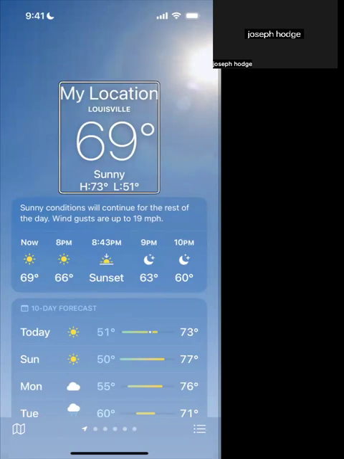So you hear that. I'm just on the home screen of the weather app. If I touch in the middle of the screen here, 10-day forecast. You're going to see the 10-day forecast. That's not that exciting. That's not what I'm here to show you. But what I wanted to do is find where I grew up. So I'm going to look for Angola, Indiana, and LaGrange, Indiana. We're going to go through this together just to show you how it's done and that it is possible. And I think it's really cool. So we're going to get into it.